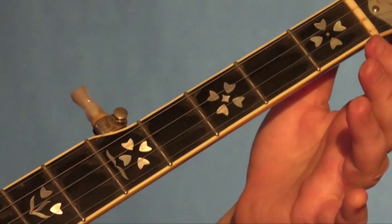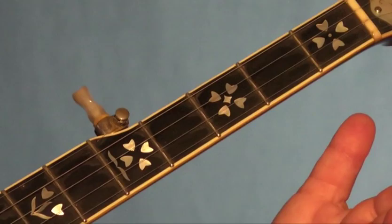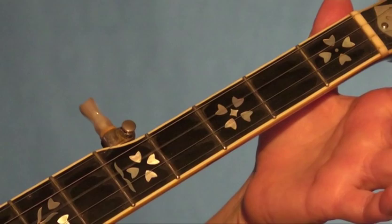Okay, now let's just review that again, because there's a lot going on here, and I don't want you to be writing this stuff down, okay? So even though I'm explaining it fairly rapidly, stop the DVD and get it a lick at a time, okay? Let's go over that again. C chord, forward roll. Take the C chord up and do the backward roll. Okay, so that's one phrase.